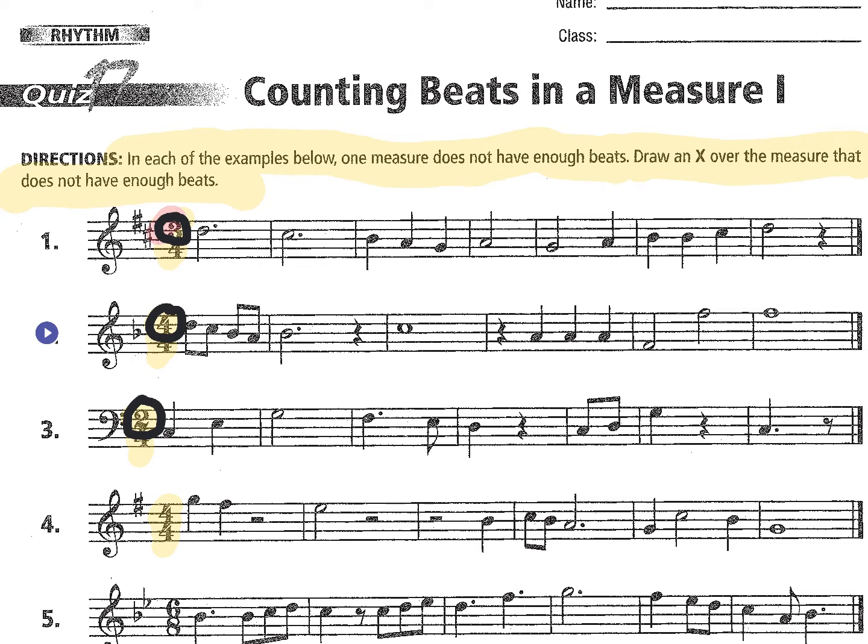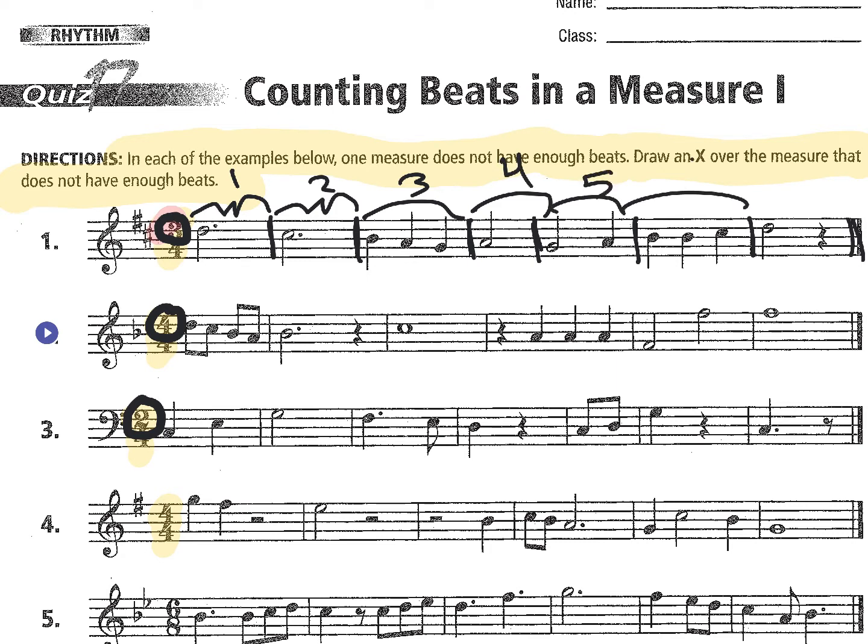A measure is the space between 2 bar lines. So this is a bar line, this is a bar line, this is a bar line, this is a bar line. Well, I have several bar lines. Oh, I have a double bar line, right? So the space in between them is what we're going to call a measure. So this would be measure 1, right? This would be measure 2. This would be measure 3, measure 4, oops, kind of overdrew that one. Measure 5, measure 6, measure 7, and so on and so forth. So we want to see which one of those measures is wrong. 1, 2, 3, 4, 5, 6, or 7.